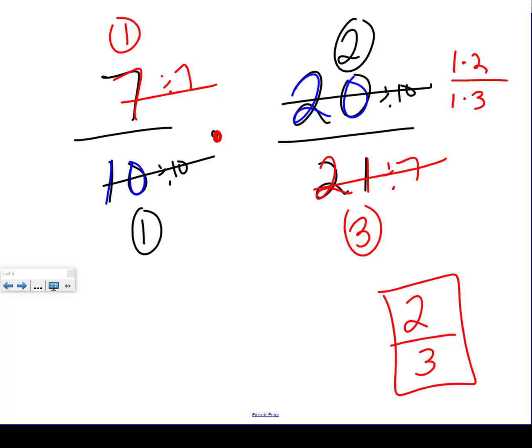So it's up to you whether you would like to multiply across the top, across the bottom, and then simplify at the end, or if you would like to simplify in the diagonals, in the blue diagonal or the red diagonal like you can see on the screen right now.